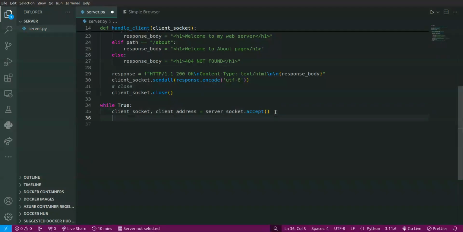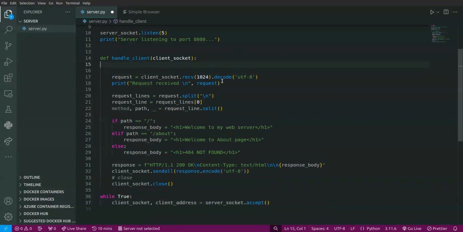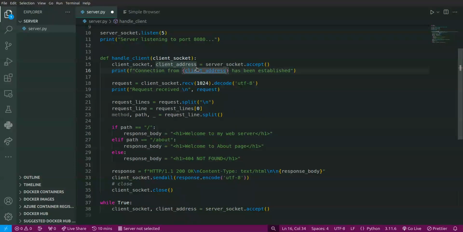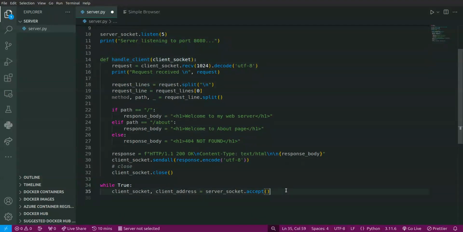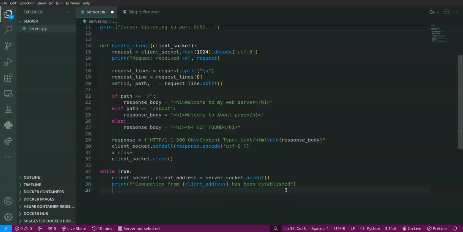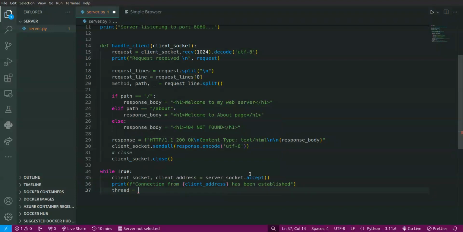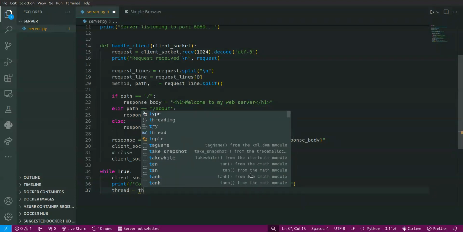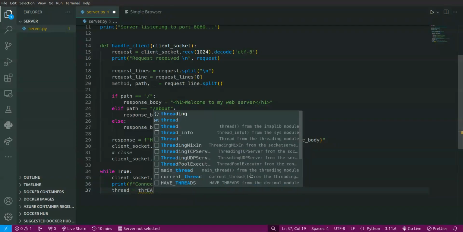After doing this, the next thing we're going to do is, okay, we actually need some of the statements that were here. So I'll just copy this line, then I'll get rid of all that. We just needed to take all that and have it here. Then we'll say where the connection is coming from, and then we establish a thread. So we'll just say thread, then check now threading that we imported earlier on.